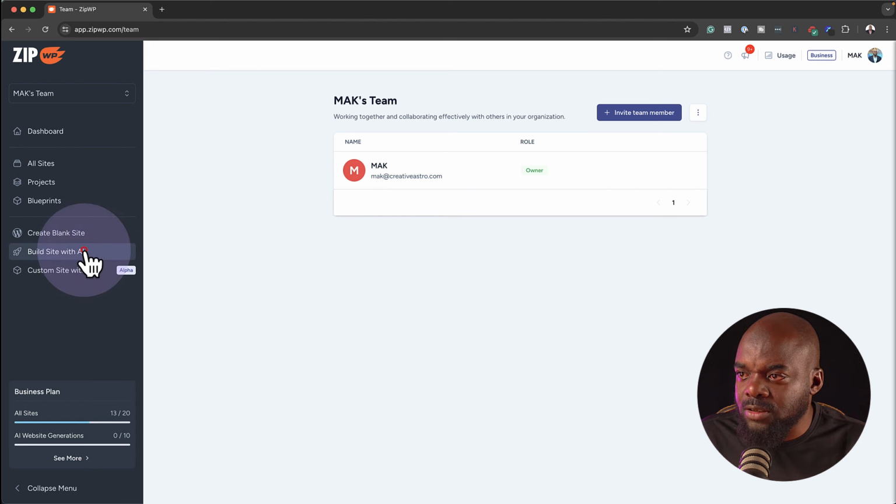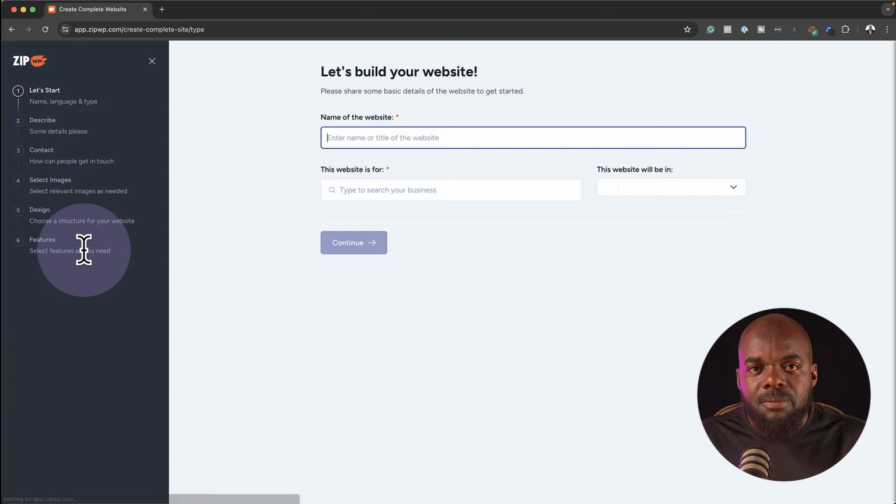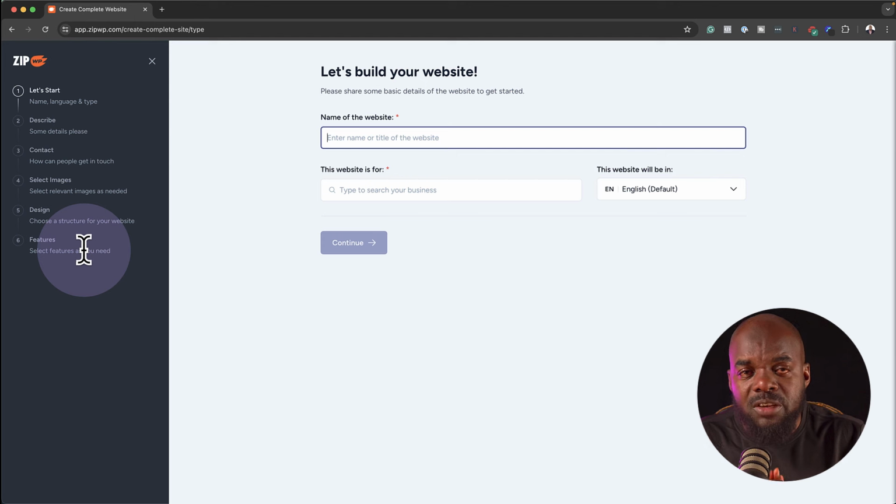So let's head over here now to build with AI. So this is the part which gets me very excited because this is where we get to build our websites using AI, because one of the most difficult parts in designing a website is the copy itself. Even if you go to your client and say, hey, I need some information about your company and so on, this is, in my opinion, the stage which really delays pretty much everything, because chances are the client is not a copywriter, and in your case, it's going to be also really tough to create the copy. But thankfully, we have AI now.